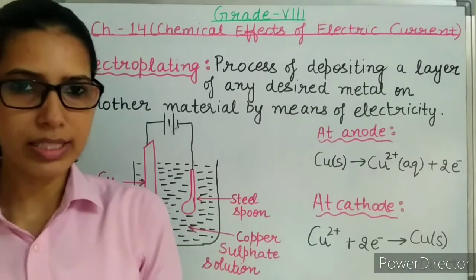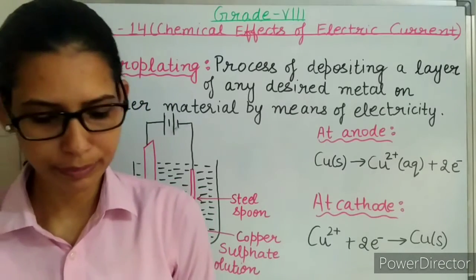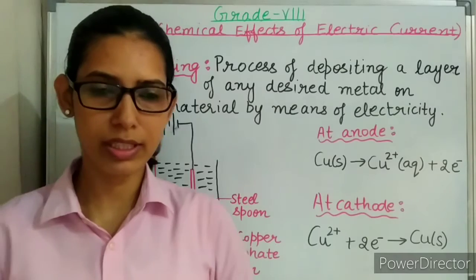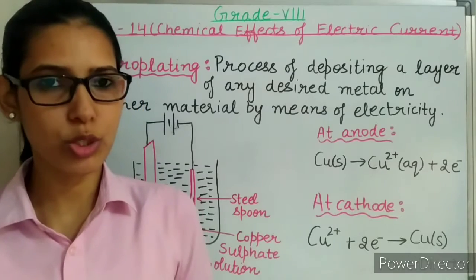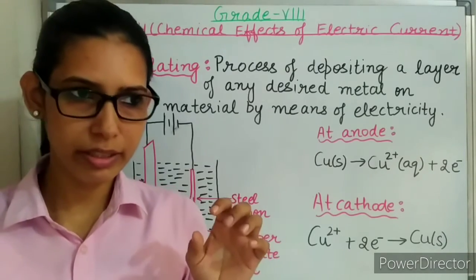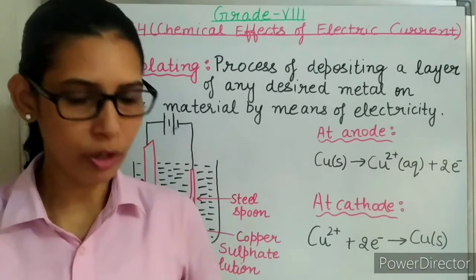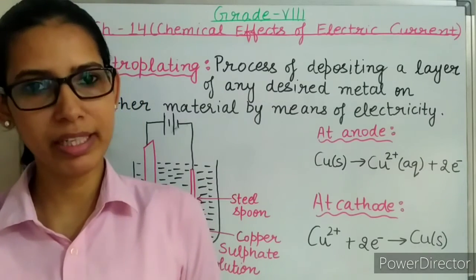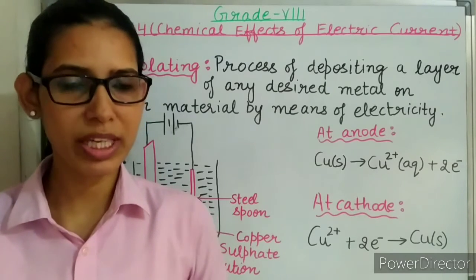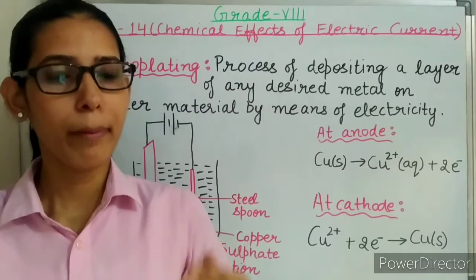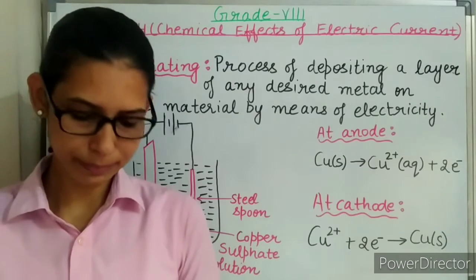Now I am starting with the short answer type questions. Why do we get electric shocks? We know that the human body is a good conductor of electricity. We can get electric shocks in various situations, like when we come in contact with any electricity outlet, or any faulty electrical appliances, or any wiring. In any of these situations, we can get electric shocks. We get electric shock because of the flow of current, because of conduction of current through our body to earth.